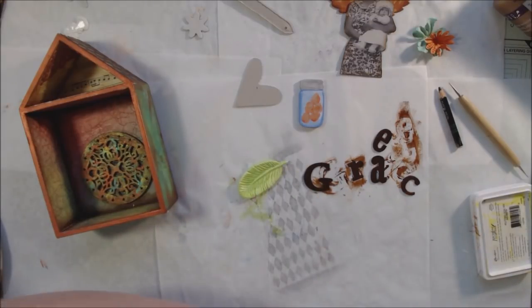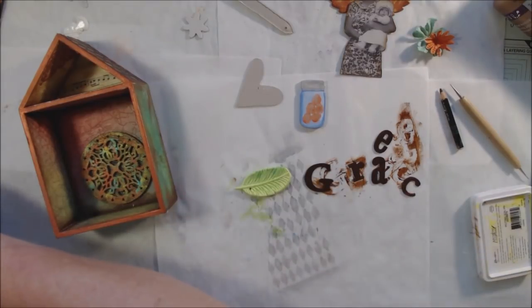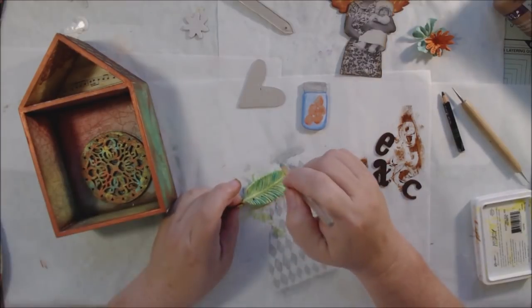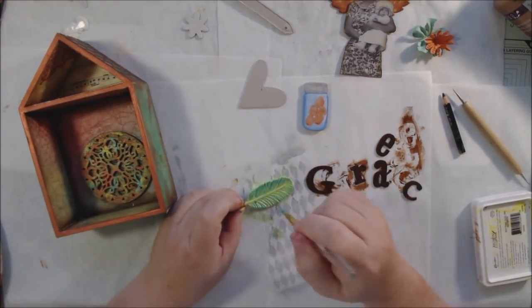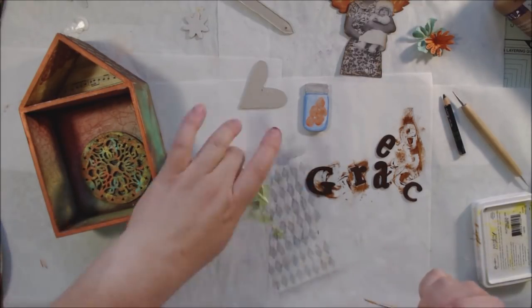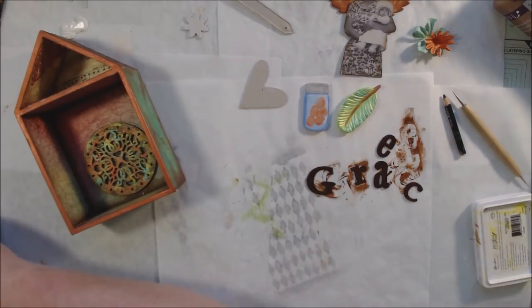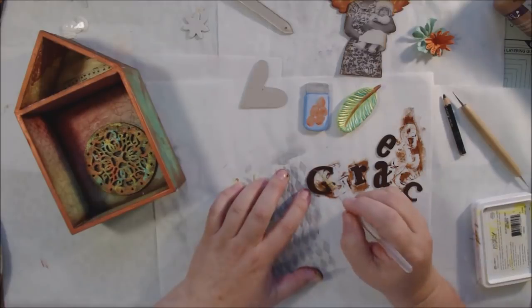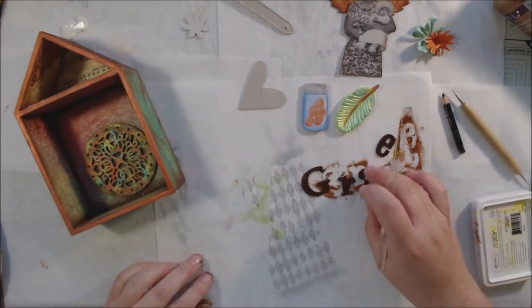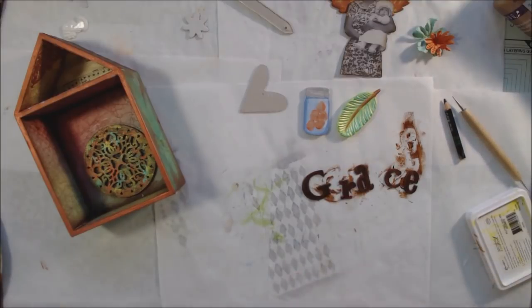For my porcelain feather, I painted it starting with PBO yellow-green iridescent acrylic paint, then went in on the feathery bits with the green-blue one, and used copper for the quill stem. It had a little hole from a jute twine hanger, so I used a paper flower to cover it. I picked a little daisy, which has meaning — the baby in the photo is my mom, and her name is Daisy. I also dry-brushed some copper over the GRACE letters so they wouldn't look too stark.